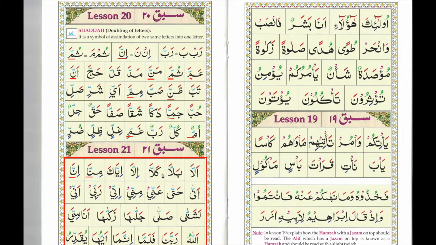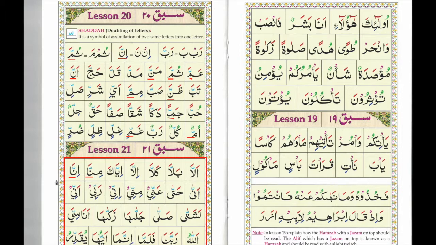Balla. And keep in mind that the way you read the shadda letter, by stopping on the mushaddada just for half a second, like this. Kalla illa iyyaka. See how I stopped on the ya to give it more emphasis, to show that there's two of them. Iyyaka. And then the ghunnas on these two. Minna, inna. And that's that line done.